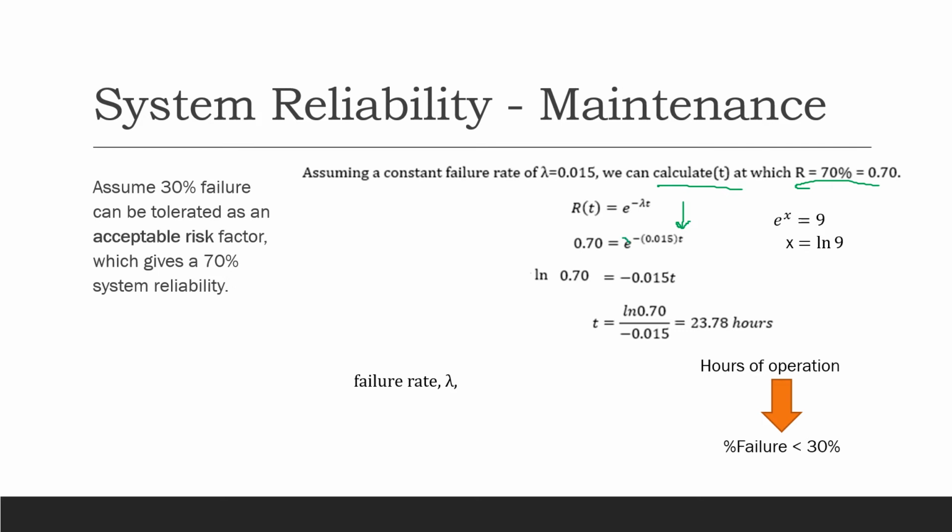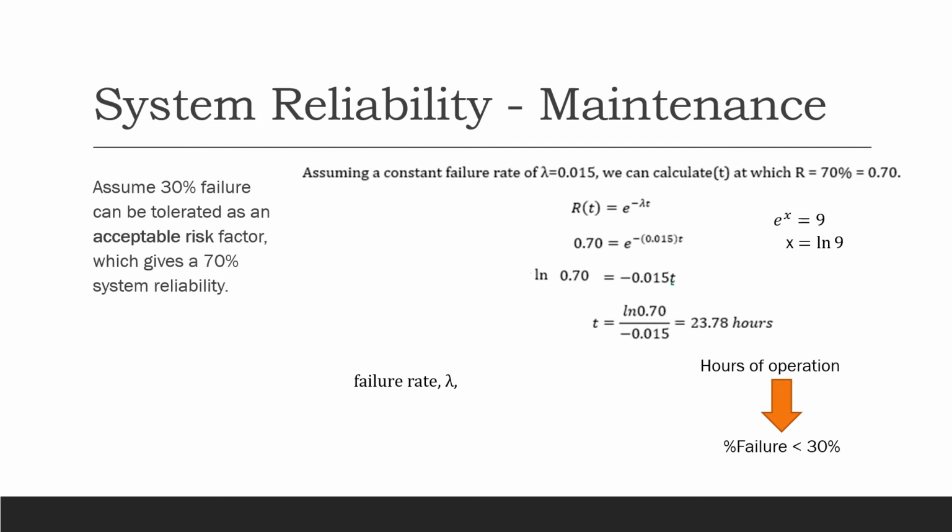We're going to get rid of e right there. Every time you need to bring down the power and get rid of e, you bring in the natural log, which is ln. So you find the natural log of 0.70 on this side. This is just a mathematical review: eliminate the e, and then bring down the power. Now we get ln 0.70 is equal to minus 0.015 times t. This is calculus, and this next part is algebra.